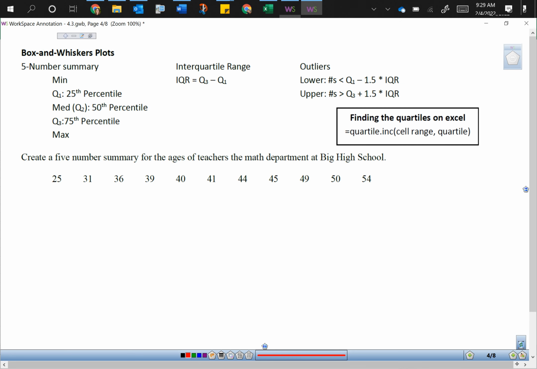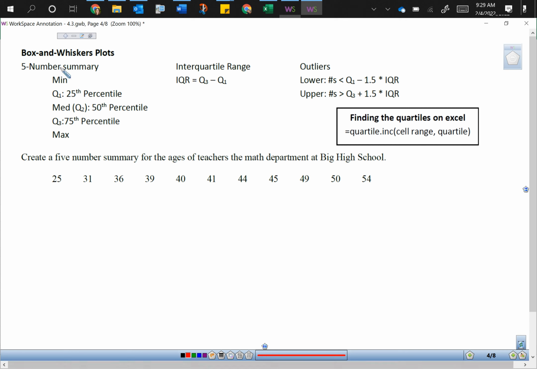Now, the next thing we're going to talk about should be a really good review for you, all right? We're going to talk about box and whisker plots. You learned about this in Algebra 1. You should have hit it again in Algebra 2. Box and whisker plots is a way to take your data and to split it into 4 equal sections, all right? Now, when you're finding a box and whisker plot, you're going to have to find the 5-number summary, okay? The 5-number summary are 5 numbers describing the data, and they're like boundaries for our 4 sections, okay?